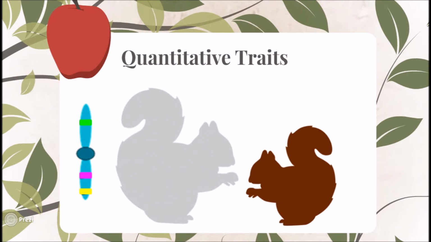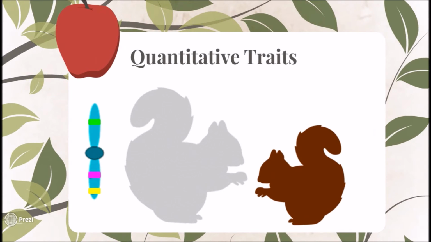One type of polygenic inheritance is known as quantitative traits, and this is when a polygenic trait has alleles from different genes that add up together for a phenotype that can be anything within a wide range of values. An example of this is squirrel height, where the albino squirrel is taller than his brown squirrel wife because his alleles that code for height add up to a greater height than his wife's alleles.